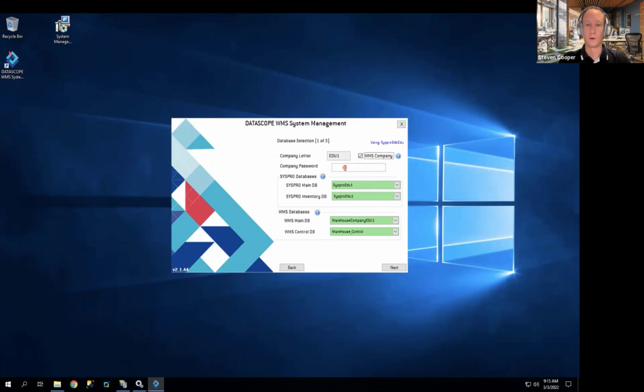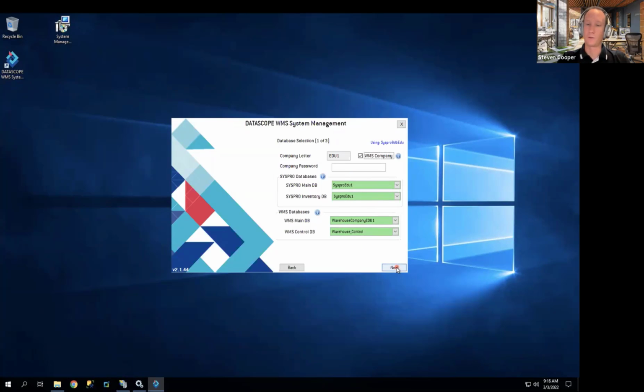Company password is pretty straightforward. And then the SysPro databases, we've got the main catalog and then also the SysPro inventory catalog. Now these are typically the same unless you're running shared inventory, in which case this one might be different. And then WMS, we have the company EDU1 and the control database. Now, this configuration is for I already had the databases.